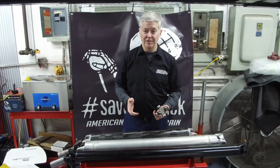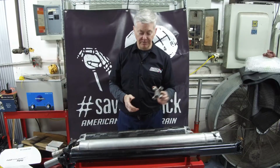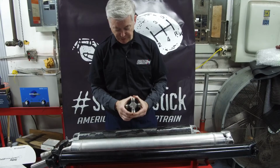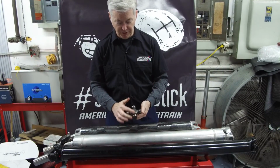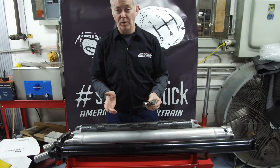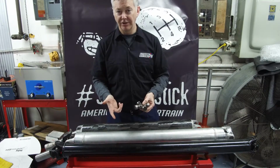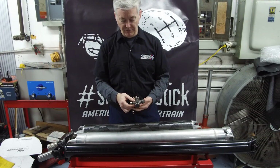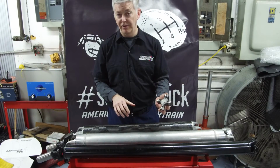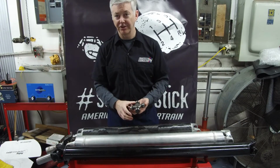Once you've established the length of your drive shaft, the next thing to do is find out what size rear U-joint you need. This is very simple. You're measuring across the joint. Be sure the caps are firmly seated so you get an accurate measurement across. Then measure the diameter of the caps. We have a guide on our website and on our order forms that tell you how to translate those numbers into a U-joint size. And don't forget, measure across both directions in case you have a conversion joint that is one size one direction and another size across the other way.